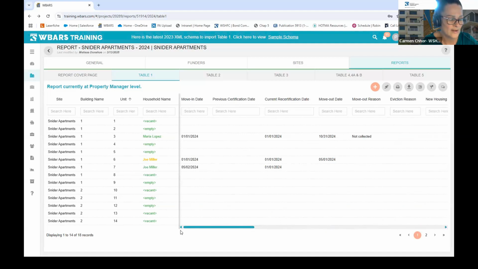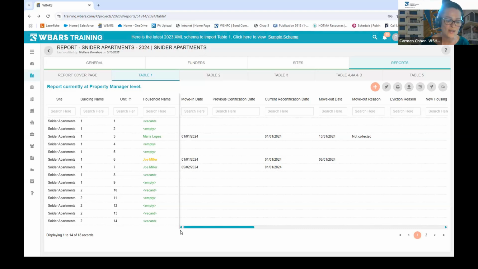Okay, another one of the scenarios that might happen to you in this first year is you might have a unit that's been vacant the entire year. So if someone moved out on the 31st of December in 2024, and for whatever reason that unit's been vacant for all of 2025, because they were a bond unit when they moved out, they're still a qualified vacant. Now, hopefully you're not leaving your units vacant for a whole year, but it's definitely a scenario that could happen.